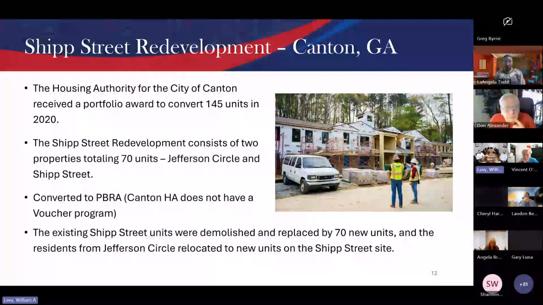And something to think about long term too. And I'm not sure if this pushed them in that direction, but long term, as you're considering your choices between PBRA and PBV, something to think about is the 20-year outlook. And I know that's a long way away when you're converting, but 20 years do go by faster than you think. And it can also help you set up for long sustained success. As you're thinking about that 20 years, as you're going to that renewal, under PBRA, we have something called mark-up to market. So at the end of the 20 years, subject to appropriations, your rent's here, and say then the market's here. You get to mark up to market.